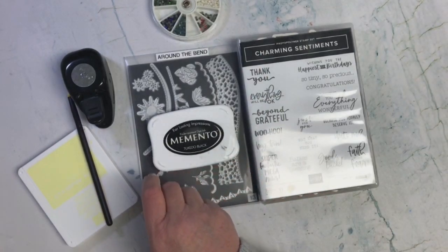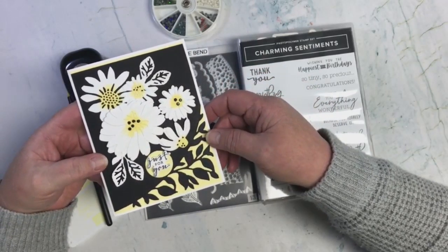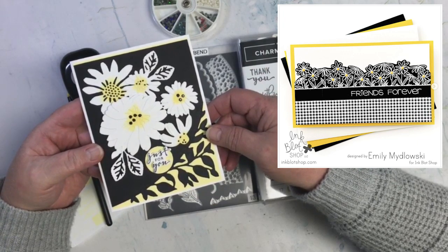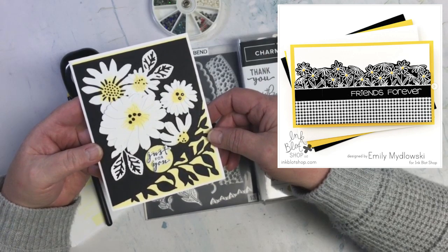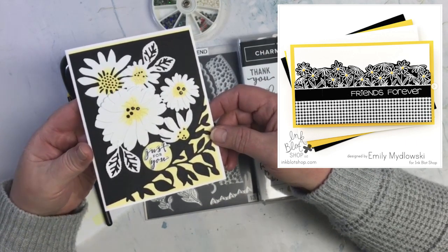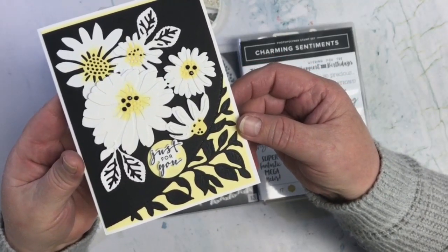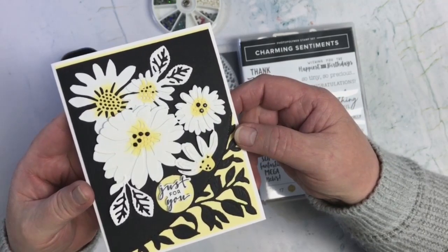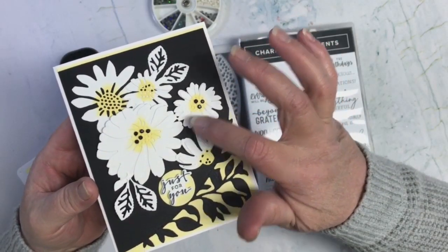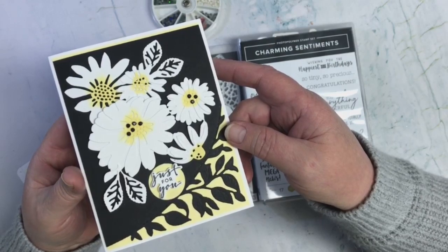So let's take a look at my card — and here it is. I was inspired basically by the colors and also the daisies. So I decided to create this card full of daisies, using that sentiment on top of the circle at the bottom. I did some blending in the middle of my flowers and added black embellishments — the little rhinestones — only to this daisy and this one. The other ones, since they're laying flat on the black cardstock, you can see black through them as well.